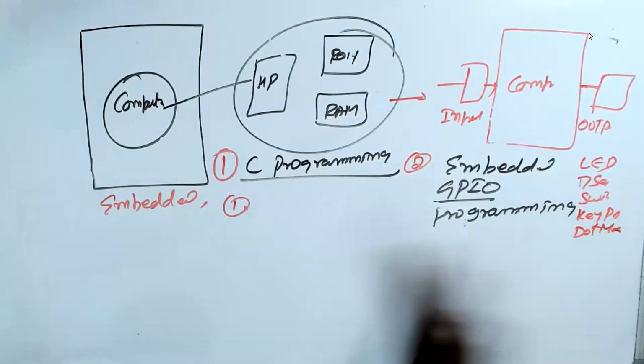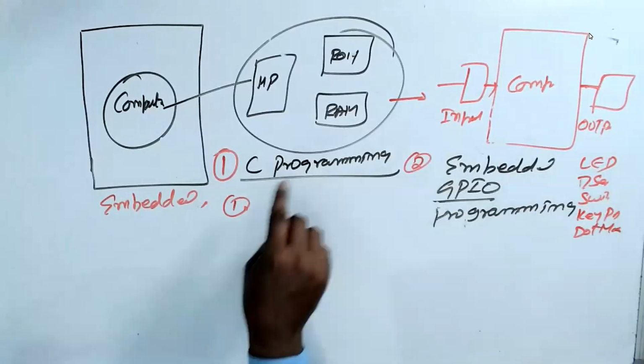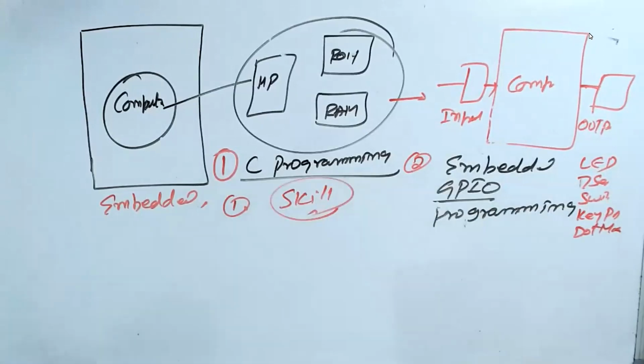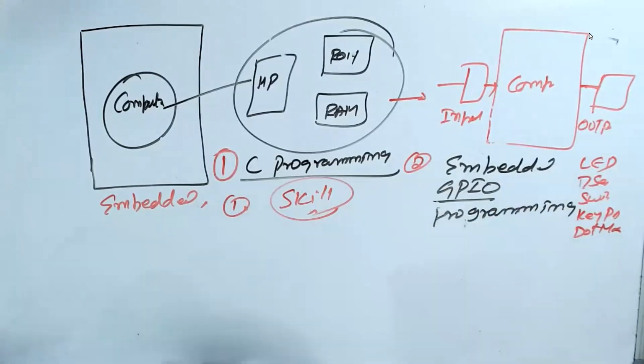You should be thorough with that. You should not have a doubt on that at all. And how fast you do that, that's the trick. Just doing it is not what's important. These are all skills. You should do it fast. Do the same thing repeatedly. If you have done LED, go back after a week and do LED. If you've done 7-segment, go back after a week and do a 7-segment. Whenever you are bored, go and write the programs you know.